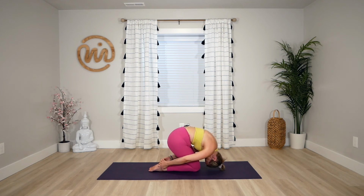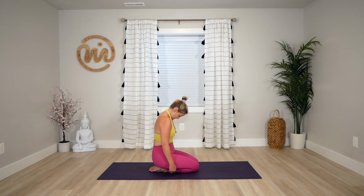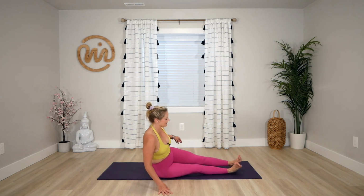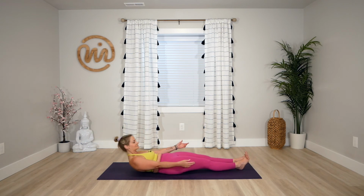Now slowly keep the chin tucked. Sit to the heels. We're going to rise and then bring the head up. Okay, now getting ready to come down, we're going to extend the legs forward. Go ahead and scoot yourself forward. You want enough space to be able to lay down on your mat here and do just that.